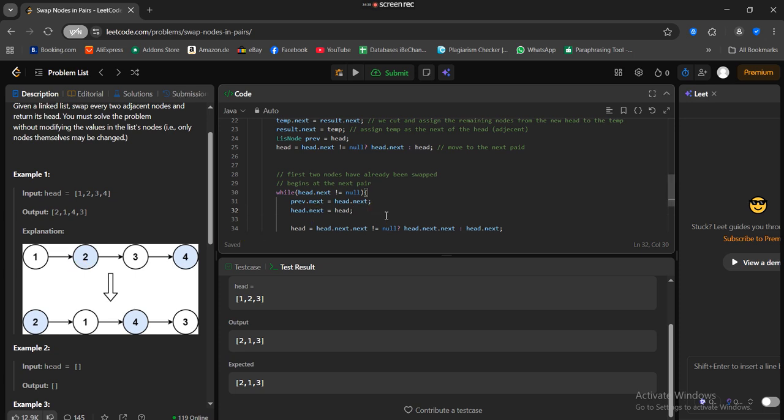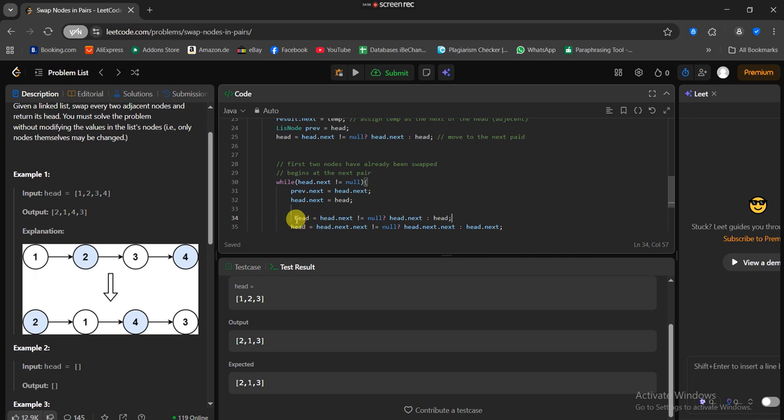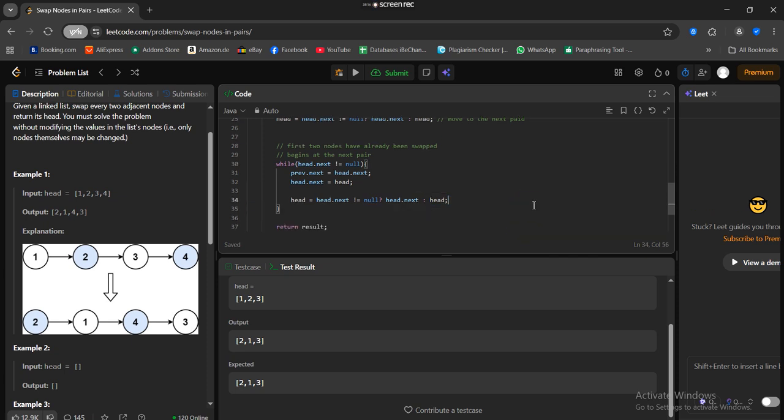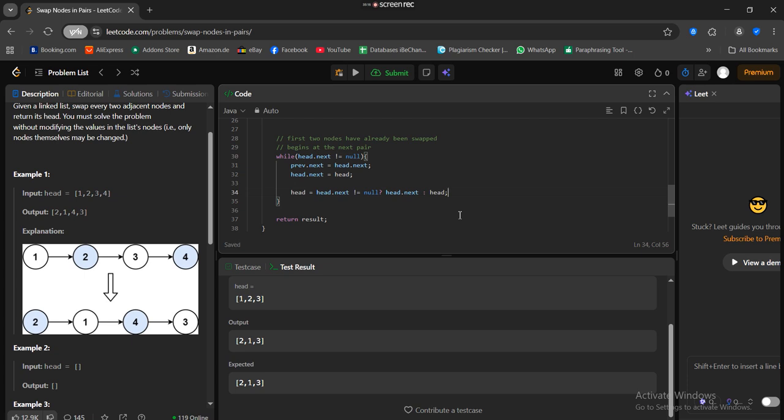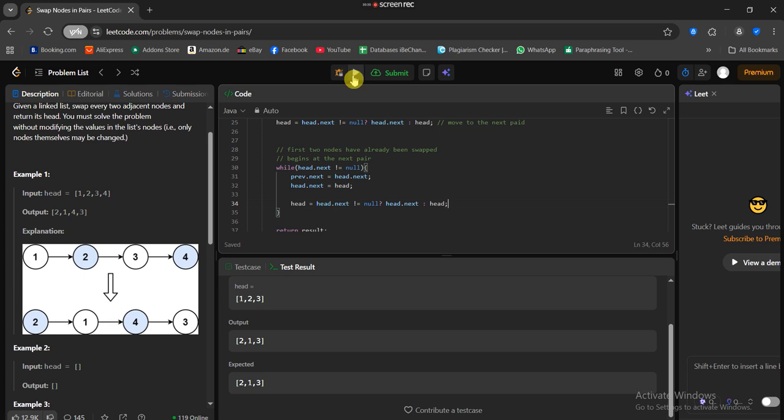And then this particular check no longer works well. I think this check is the correct check. So then we're going to increment head. If head.next, which now is currently at this position, is equal to null, then we're just going to keep it at head, right? And then it's going to come here and it's going to fall out. Let's run it and see what happens.